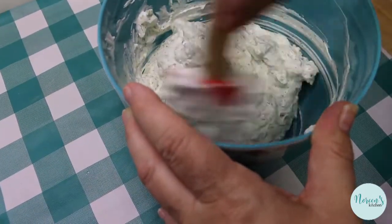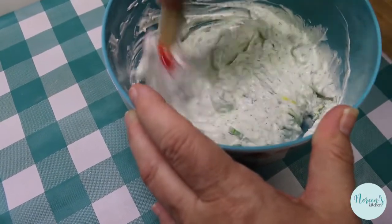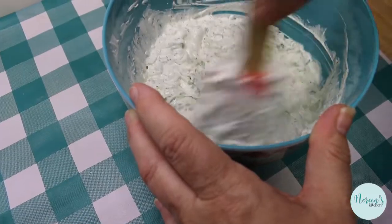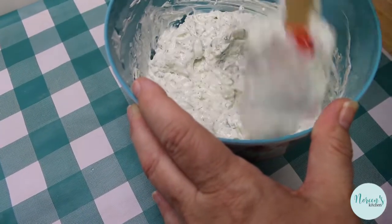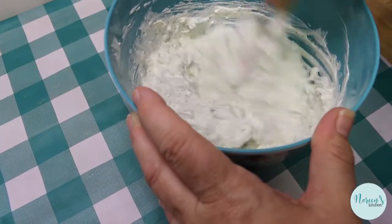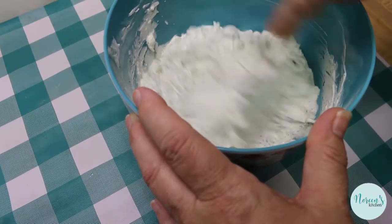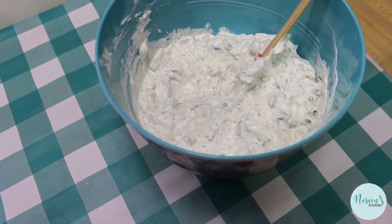Be sure when you're stirring to use a rubber spatula and bring things up from the bottom. Then you'll really be able to see if there is a good distribution, because sometimes things get stuck down there in the edges of the bowl, and that way you'll be able to mix them in completely. So this looks pretty good. I'm going to put this in a serving dish and break out some pita bread, and we'll give it a taste.